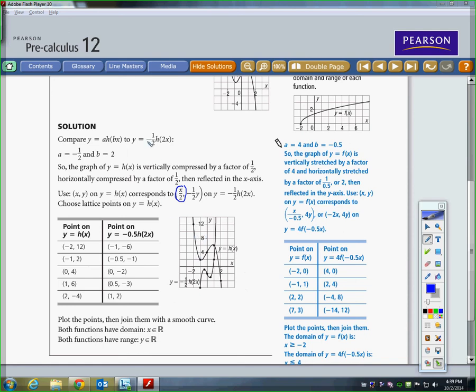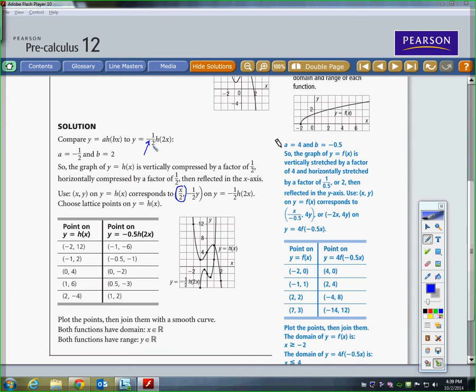This negative here means that my y values are getting multiplied by a negative, so I'm going to have a reflection across the x-axis. So perhaps the first thing you can think of, here's my original function, goes like that. So then I've got a reflection of it. So that's why instead of coming from the top downwards, it's got reflected. So it's got this shape to it. And then it's a little bit hard to make too much sense of it.